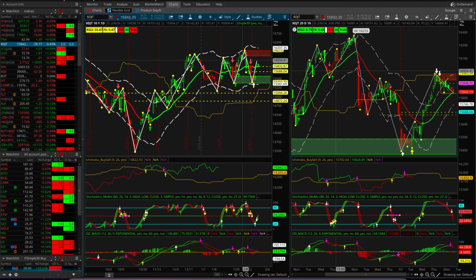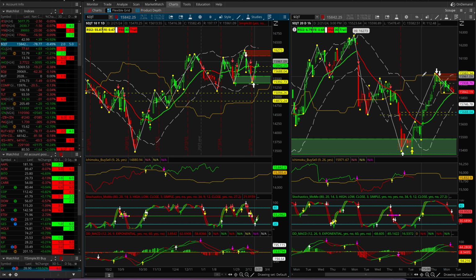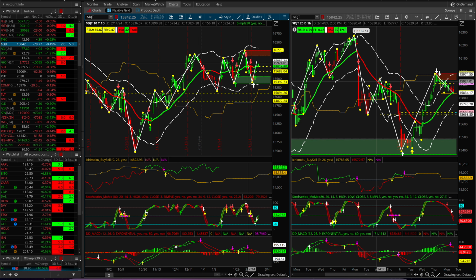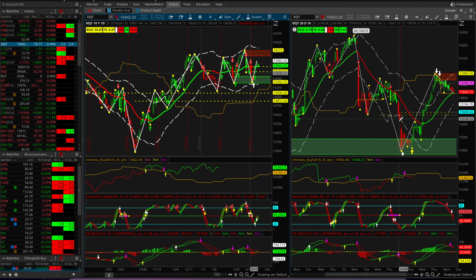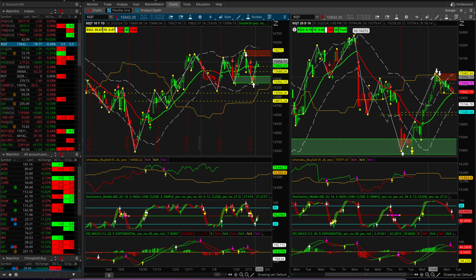The daily time frame is bullish, and we need to see something significant, some break out of this area and put in a new higher high. We've had this series of lower highs and lower lows. Now we've got to break that polarity back to the upside if this thing's going to take off.